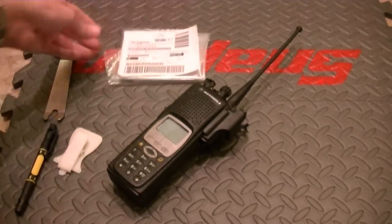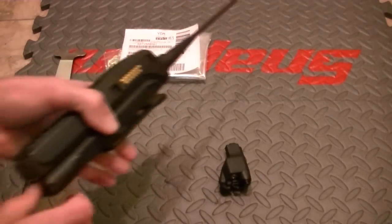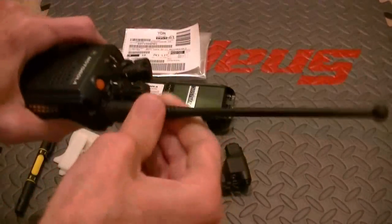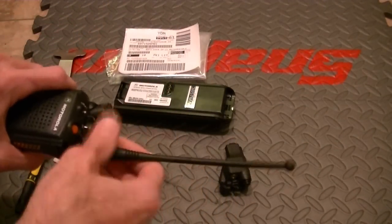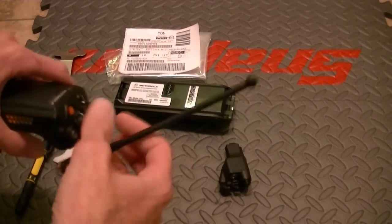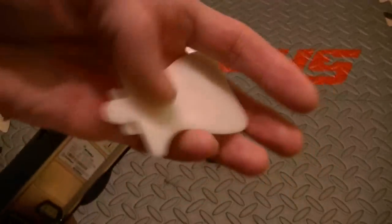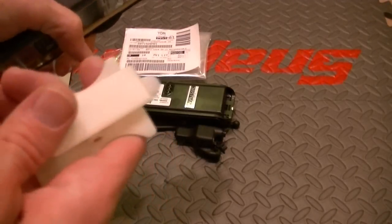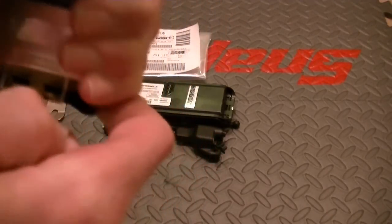The item number is 6071520M01. These are direct from Motorola. They're 3 volt lithium ion and they're rechargeable, so they will actually charge while the unit is charging. What you need to do is get in — I'll show you how. First, take off all the important parts: battery, antenna, and if you've got an external audio adapter, remove that. Do not even attempt to work on a radio unless you've got the correct Motorola tool.